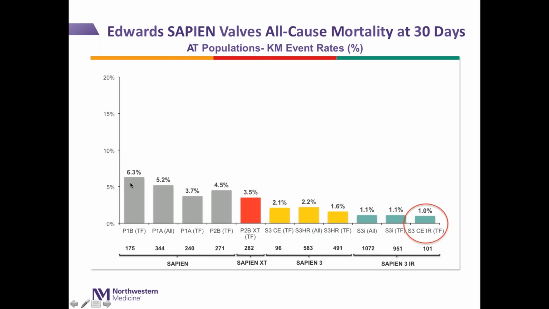The exciting part, for all of us that have been involved with this technology, is if you move all the way over to the right side of the slide, you'll see that mortality rates have now dipped into the 1% range. So now we really have both a durable treatment and a safe treatment for patients that I think rivals cardiac surgery, at least in these populations, again, intermediate risk. We'll show you the next slide, if you will.